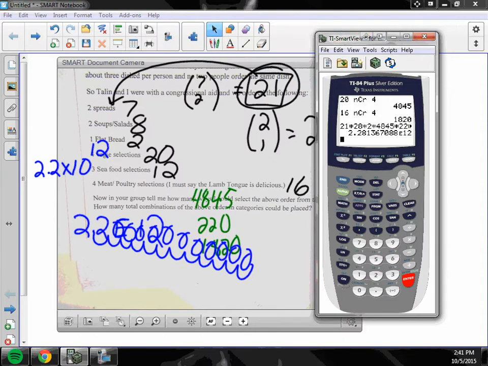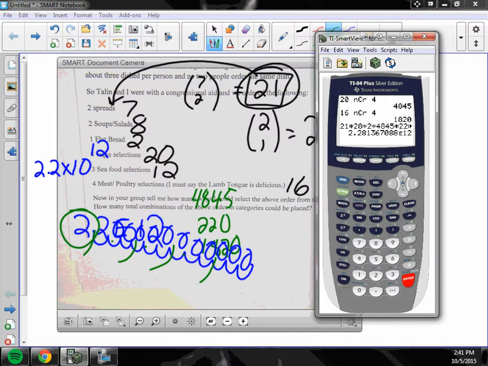Now if I put my commas in there, so hundreds, thousands, millions, billions, 2.2 trillion ways to order at that restaurant. So chances are, if we did this at random, none of us would pick the same stuff. There are 2.2 trillion ways to create that order. Okay? So, turn to the next page.